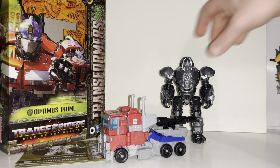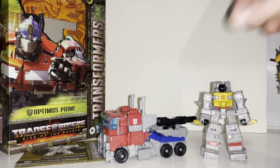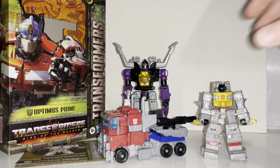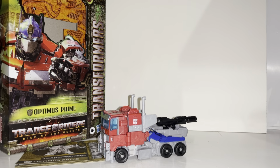If you're wondering how big he is with regards to some normal generations or mainline figures, there's a core class, and indeed there is a deluxe class. So as I say, quite a small alternate mode, but nothing too detrimental at all. Right, let's come back for the final time then with him in his robot mode and see how he displays with some of the rest of these figures.